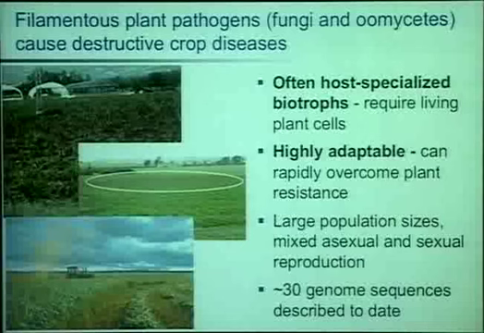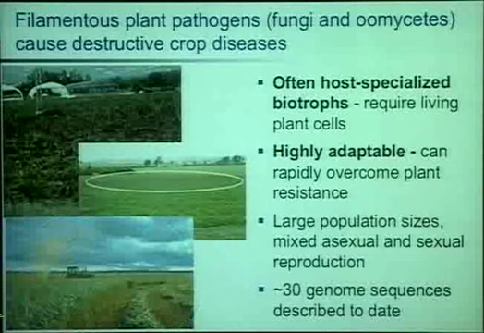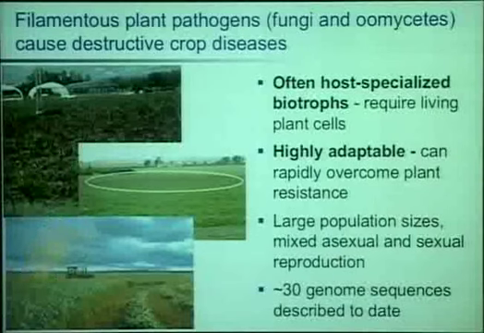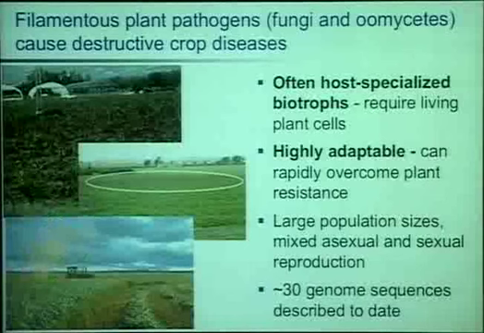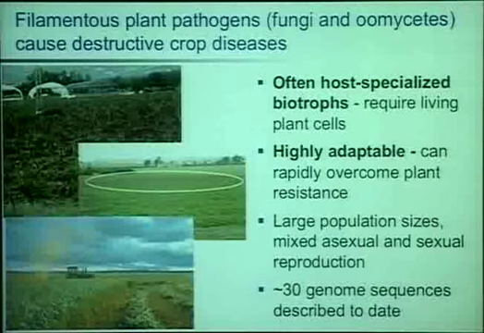And then there's also other, I think, aspects of their life cycle that make them very successful. Check this out. This is a slide from Australia. It's a wheat field infected with rust fungus. And this tractor is blowing through it. Look at this cloud of spores. So this is, and we'll tell you more about it in the next talk, but this is also quite a remarkable feature of these organisms. The population sizes are huge.